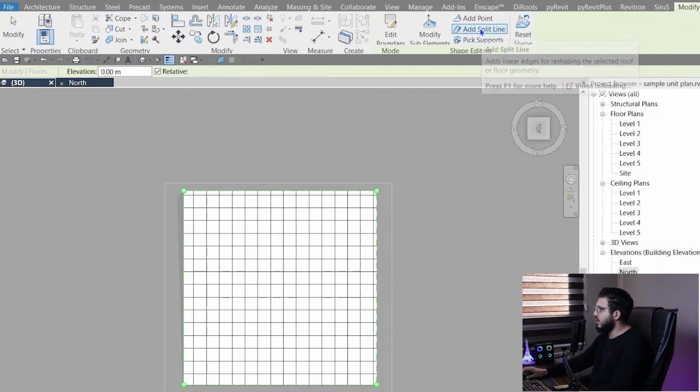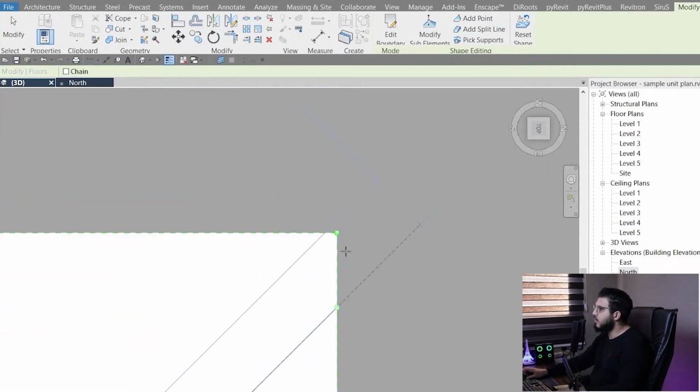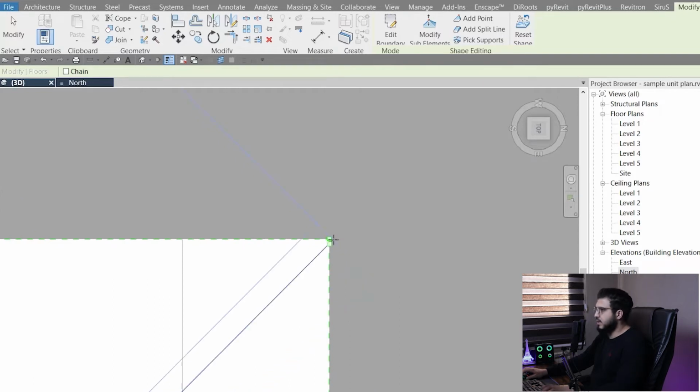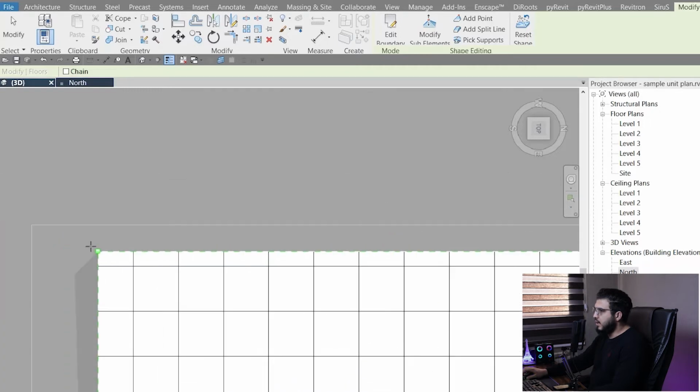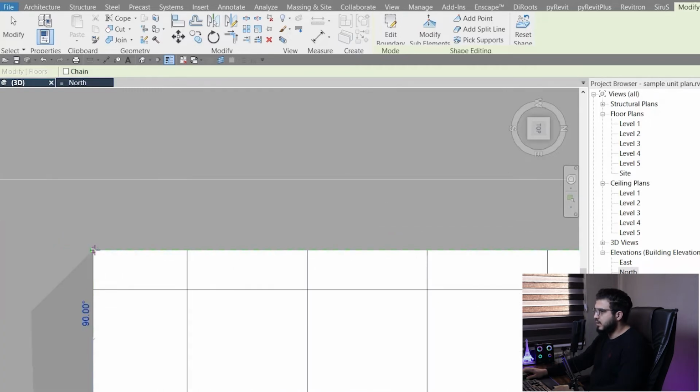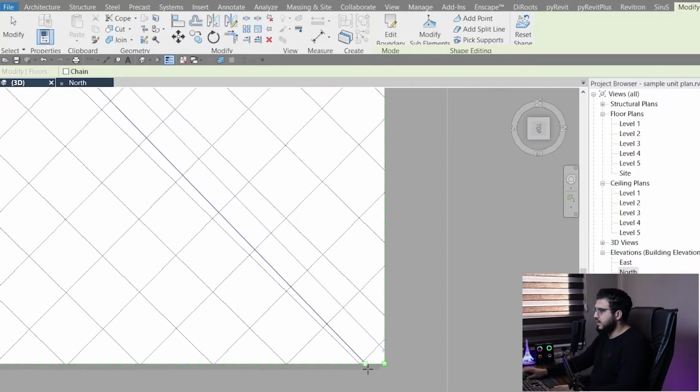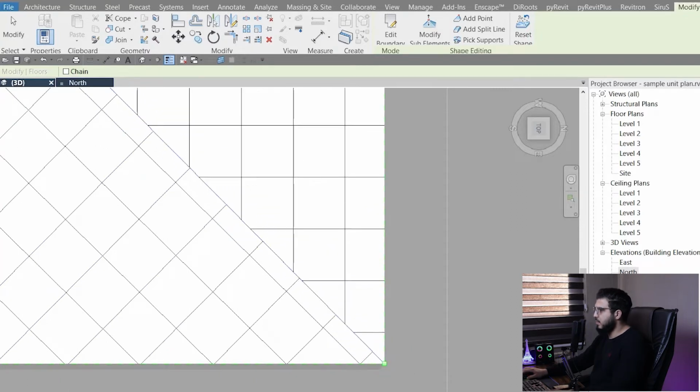Let's use a split line and click in here, press SE for snap to end, and then again select in here, select this one, press SE for a snap, and put it in here.